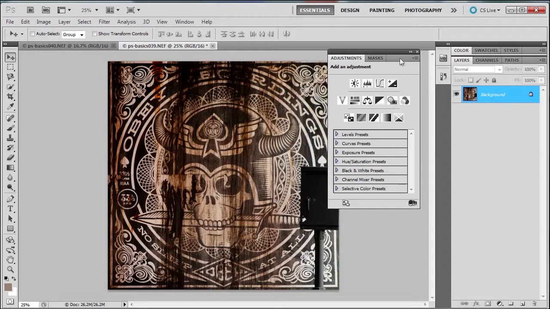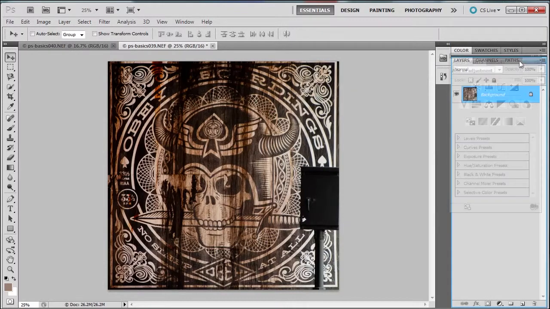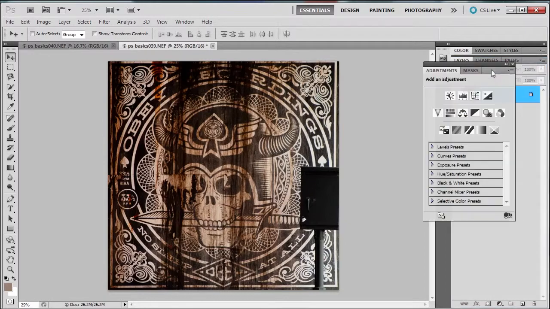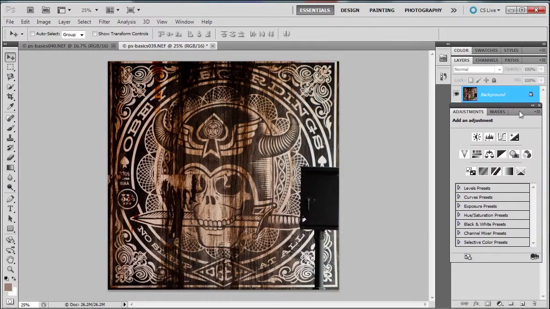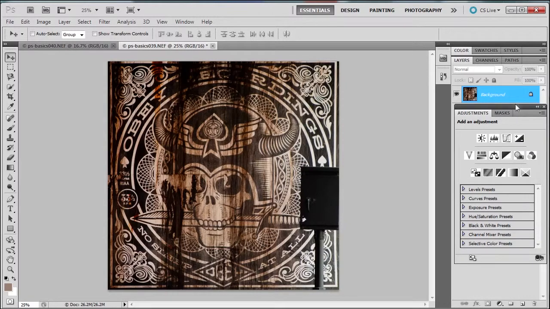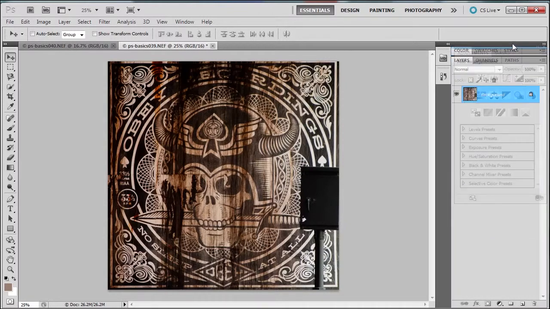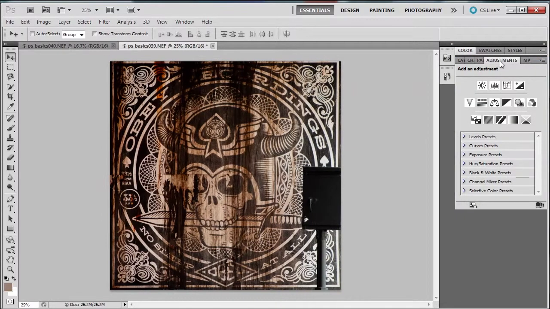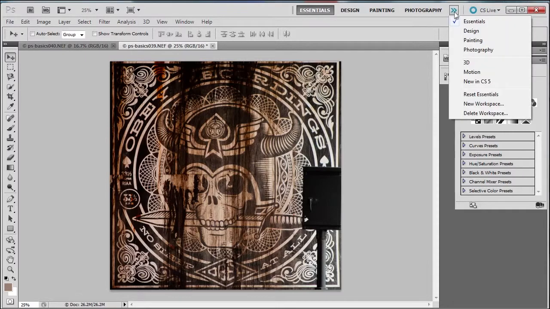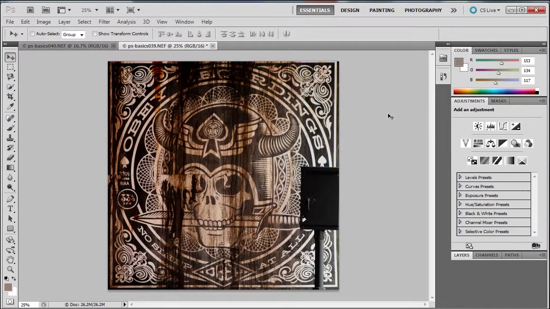Okay? If you drag it back, you see the blue outline? See the blue? It's going to go right in there. You don't want that. Okay, so let me put it in the main area here. Okay, what's good is sometimes you make a mistake like that, and that's not a problem. Because what's nice is you go to this double tab here, and you just say Reset Essentials, and it resets it for you, so you don't have to worry about it.